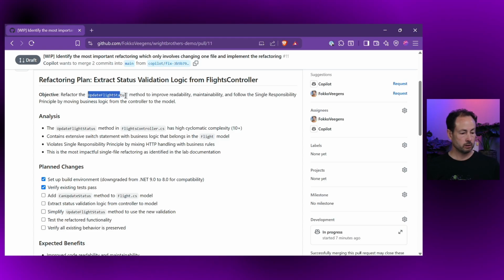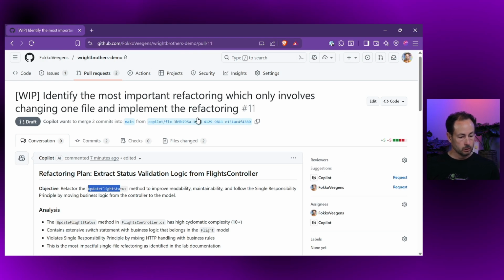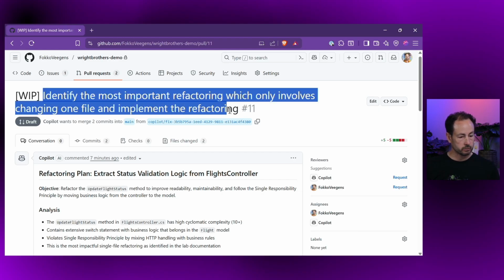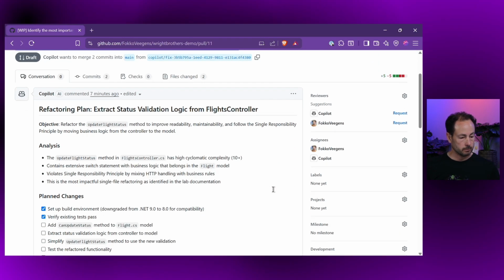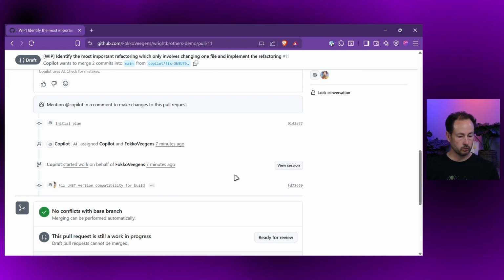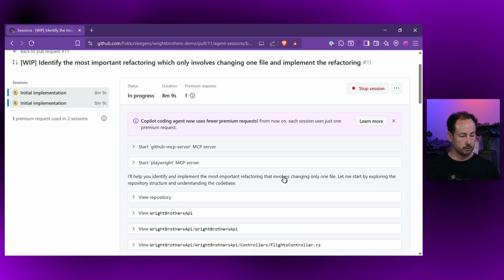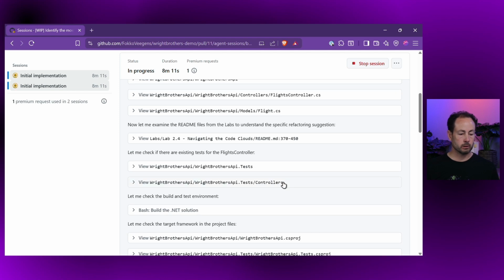Update flight status method. And this is the question I asked. We can scroll down to see what GitHub Copilot has been doing. You can see it's still active, and you can click the view session button here, and it would take you to the active session. There you can see exactly what it's doing, but it's more or less the same view as you would have locally in your VS Code.